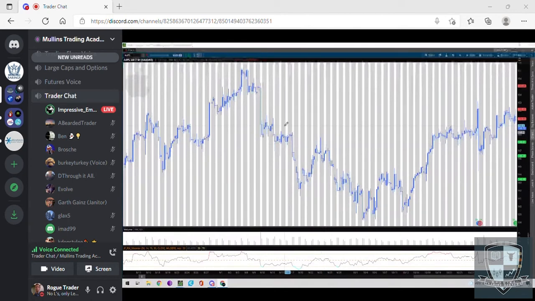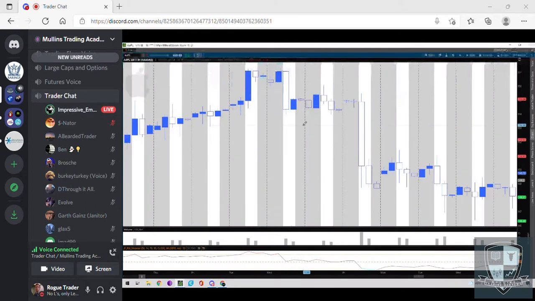Typically, not always, one way to use a Fib as a retracement tool is to look for that 50% retracement. That 50 to 61% is a really common ratio for a price move to make before it bounces and goes in the opposite direction. I'm just going to zoom into this area right here. I haven't even looked at this yet to test it, but it looks like it from what I'm seeing here.